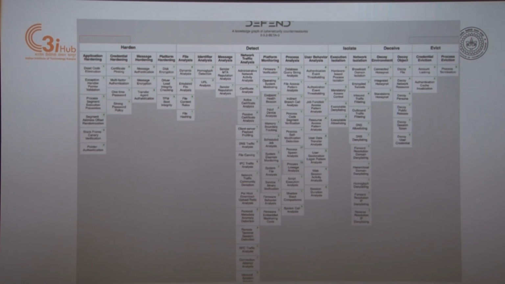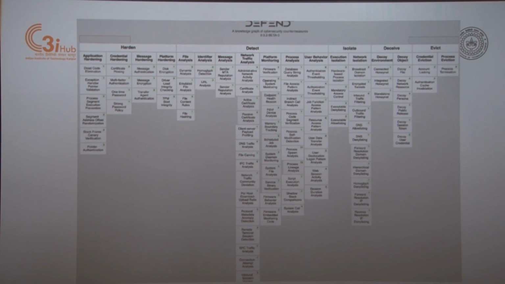So these are techniques that are related to isolation. Deceive is when you create decoys like honeypots, right? Or honey credentials and so on. And Evict is once you have detected that somebody is inside your system, some malware is running in your system, or somebody has access to your system through a compromised login or through user authentication bypass, you have to evict them, right? So you have to stop them from being able to execute inside your system.